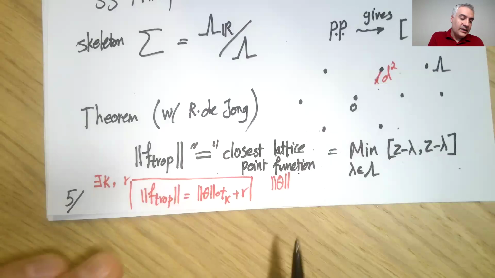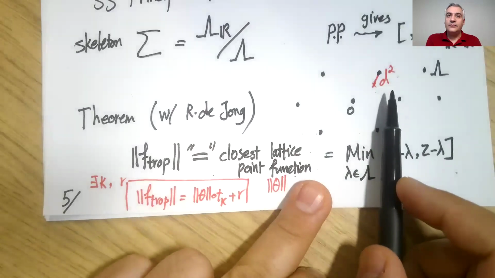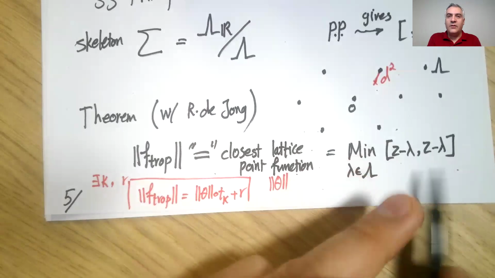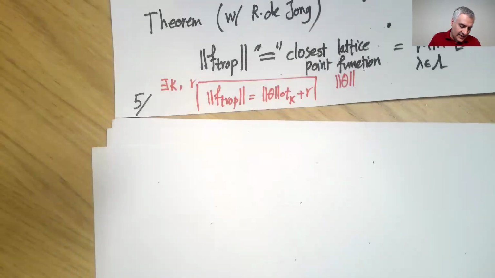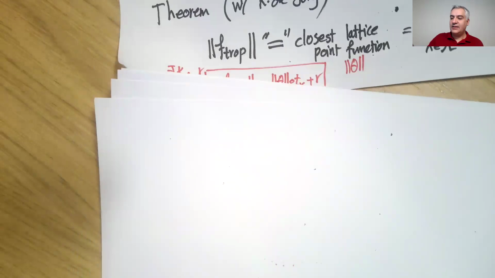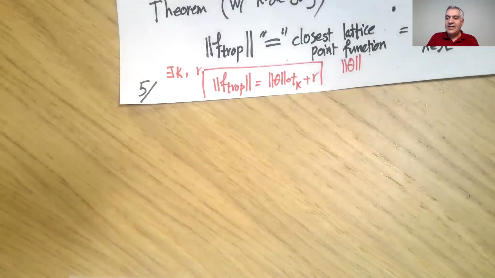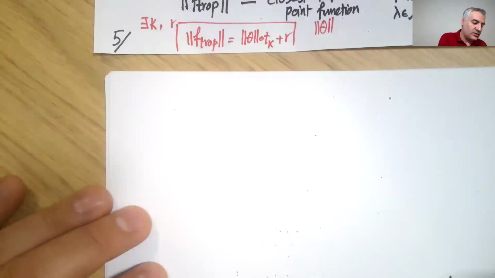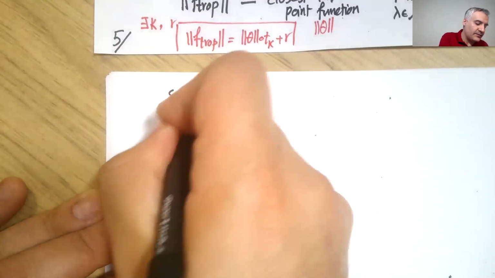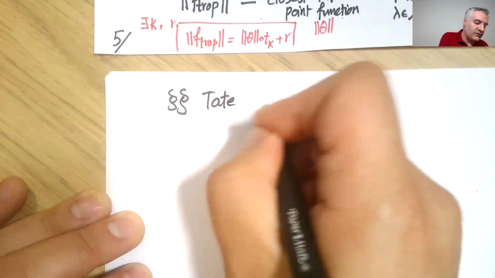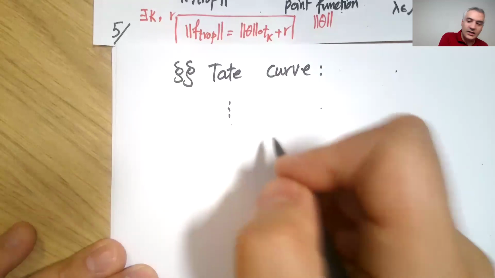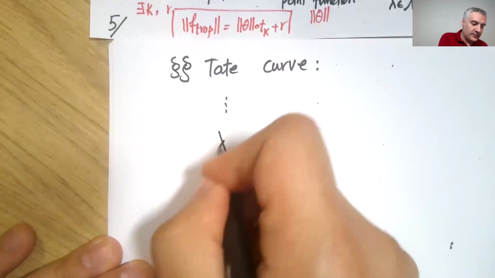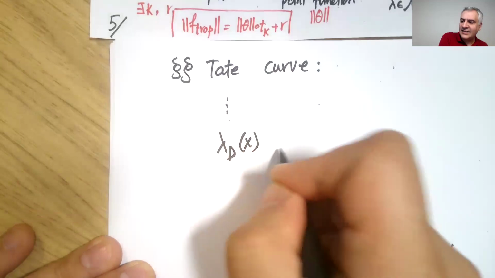But now, this function is a quadratic function, right? It's just the self-product of some bilinear form. And the Bernoulli polynomial is also a quadratic function. So let me just end by saying that this explains Tate's computation. The last thing I wanted to say, the Tate curve: if you work this out, you get what Tate had computed.